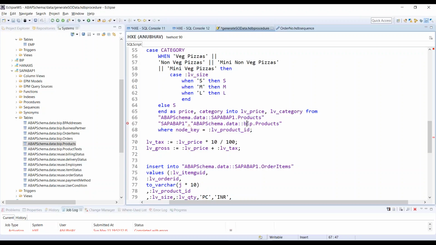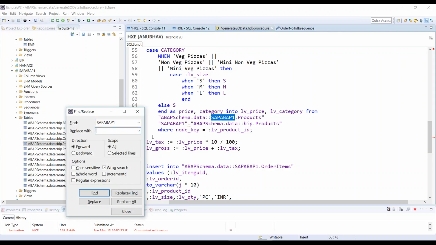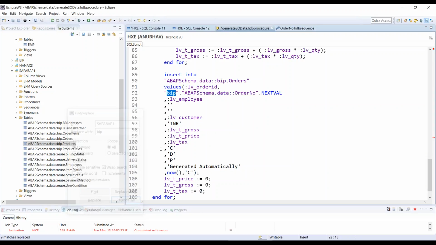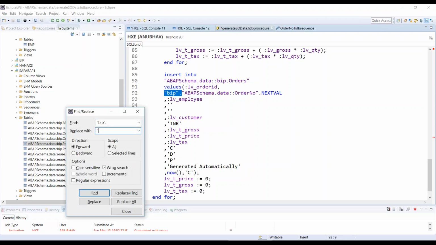Okay, fine, guys. I understood. So this one should be replaced with BIP, and this one should be replaced with this.